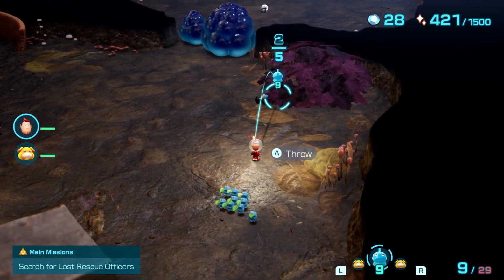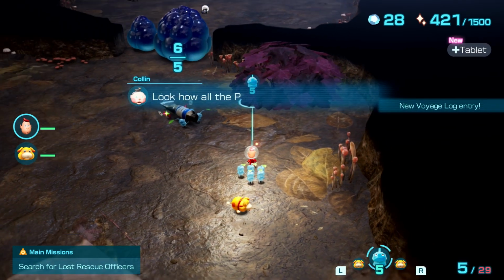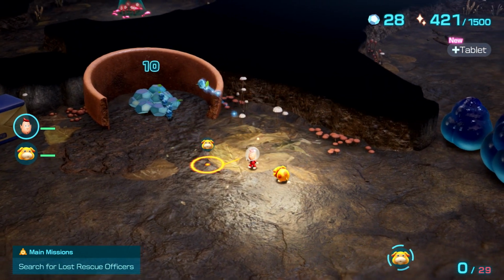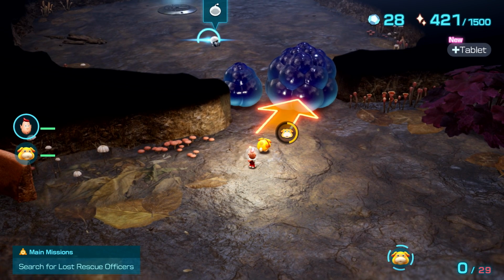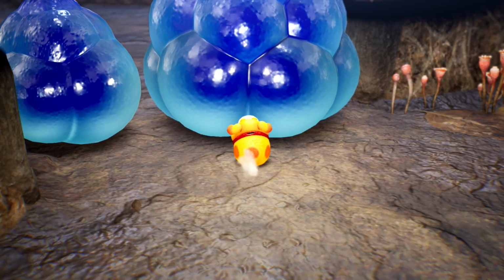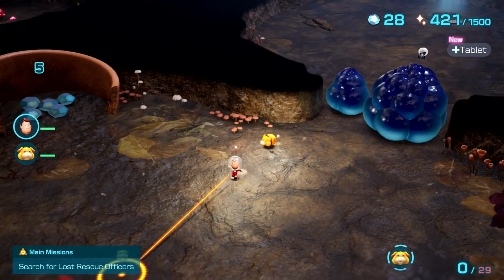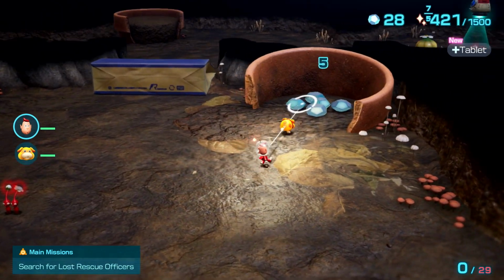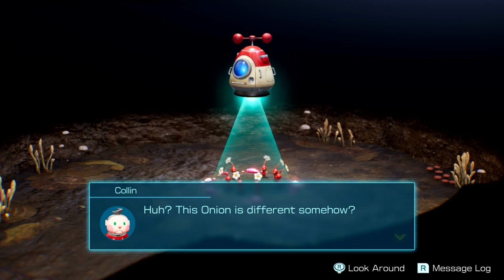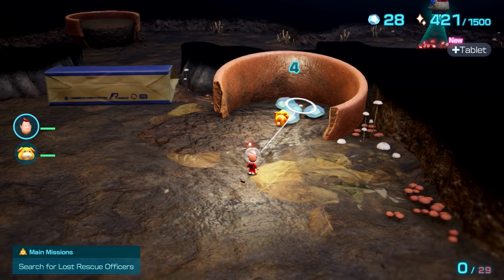Okay, I'm definitely losing track of Pikmin. What the heck is this? Oh, cool. Okay, and then you can go here. Oh. Maybe that's not the... Aw, I'm sorry. Okay. Onion is different somehow. Let's take it back to the ship so we can prepare it under onion. Oh, wait. Not yet.